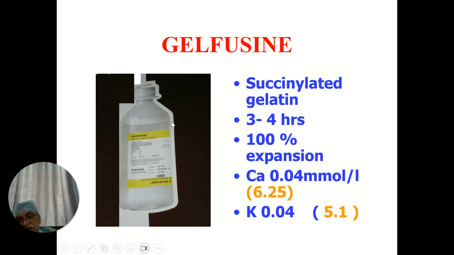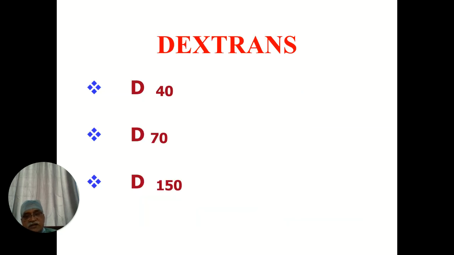Gelfusine, since it is not made from the animal, it is from the plant. Synthetically, anaphylactic reactions are less common. So one has to face which proved to be gelatin, so we have to use gelfusine, which may be a better agent. Then we have got dextrans, which are intermediate products between the monosaccharides and the polysaccharides.